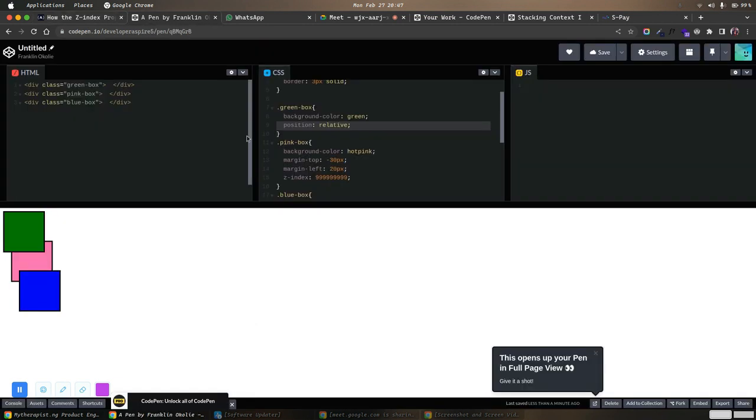So there's actually a gotcha. If you add position static, it's going to return back to the natural position. Why? Because every element has a default value. For example, 0 is a number, but when you want to start counting, you start counting from 1.